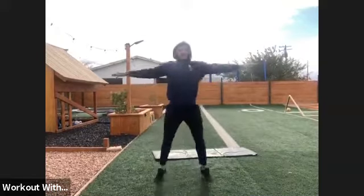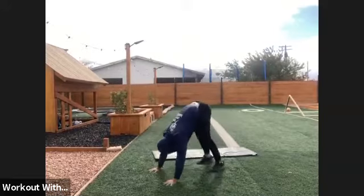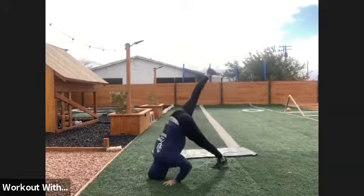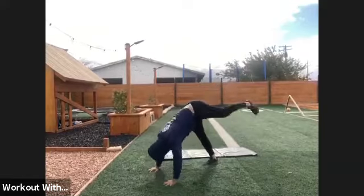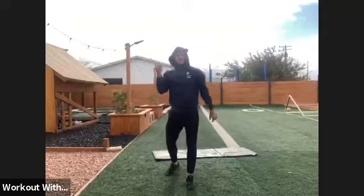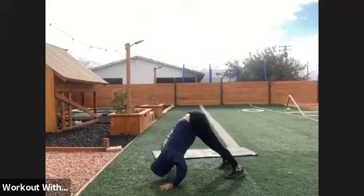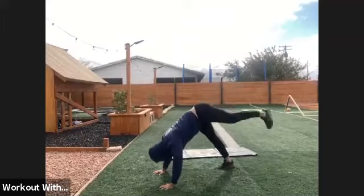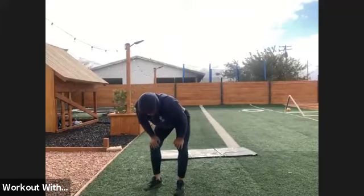Then we're going to go jumping jacks, 30 seconds. Then we're going to go down dog leg lift. Down dog, leg lift, switch. If you can't do it with the leg up, keep the leg down, but just lift it first, bring it back down. So go leg lift, bring it down, push up. Leg lift, bring it down, push up. So you're activating the glutes as well.